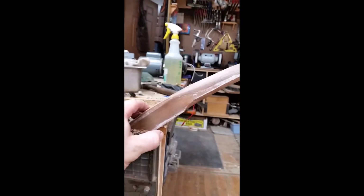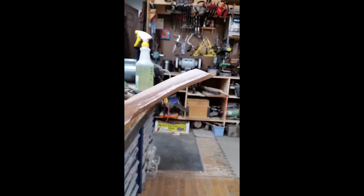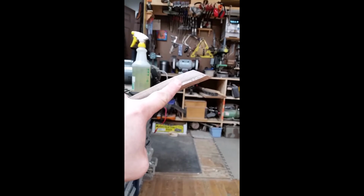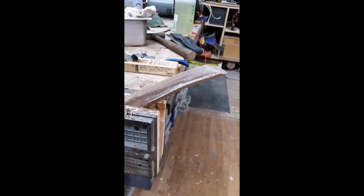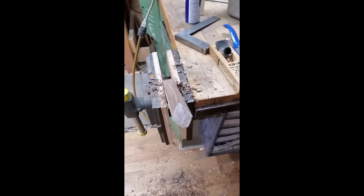In this case, I can chuck this down a little bit further in the vise because I'm going to be working here. So I'll bring this closer to my one point because I'm going to work this point here a little bit more, right? So there we go. We're chucked up a little bit closer in the vise, closer to one point. Okay, so we're sneaking up on this shape here.